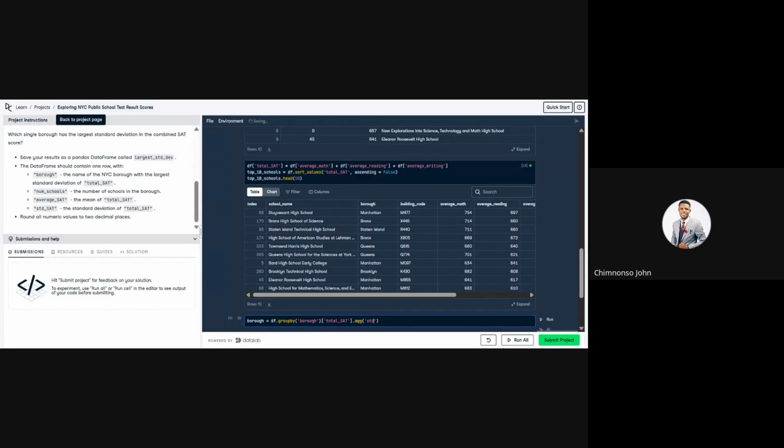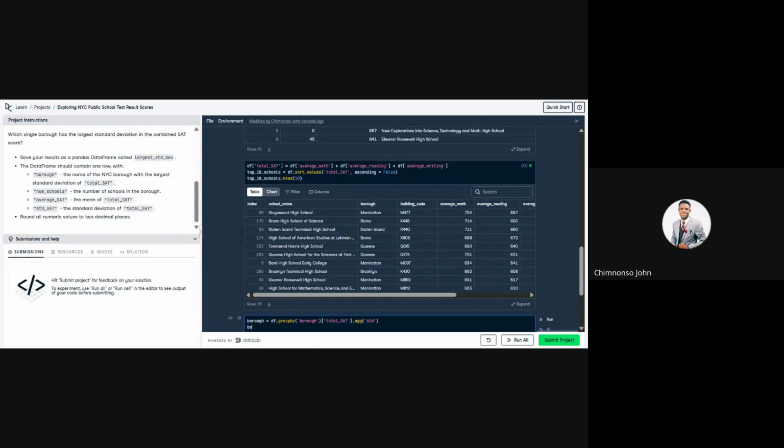So STD, that's what I need to compute. All right, so let me check my borrow.